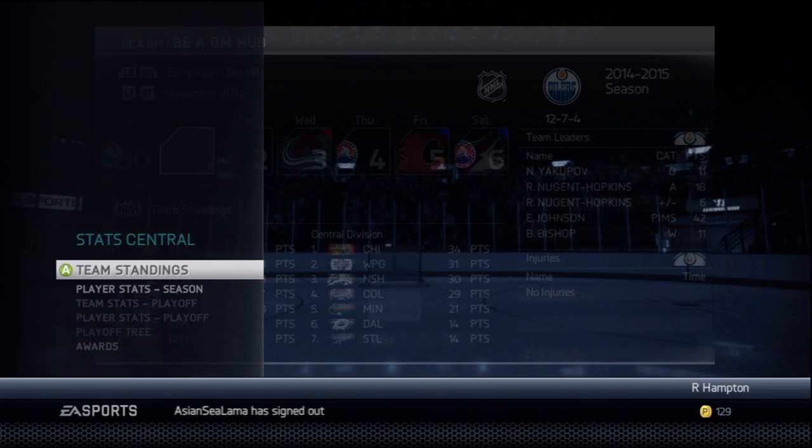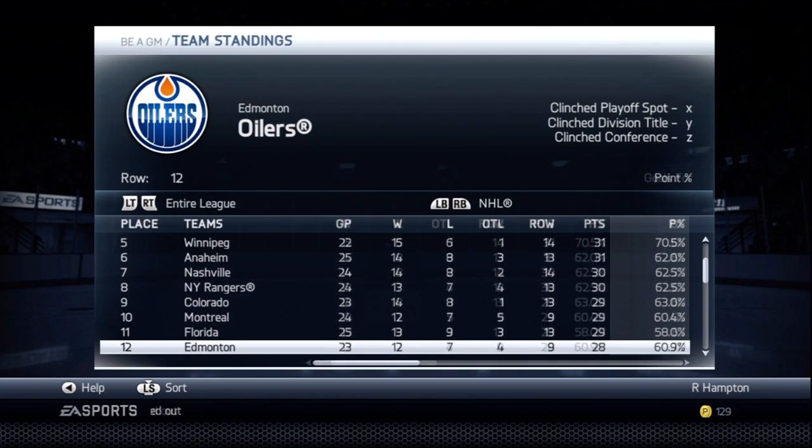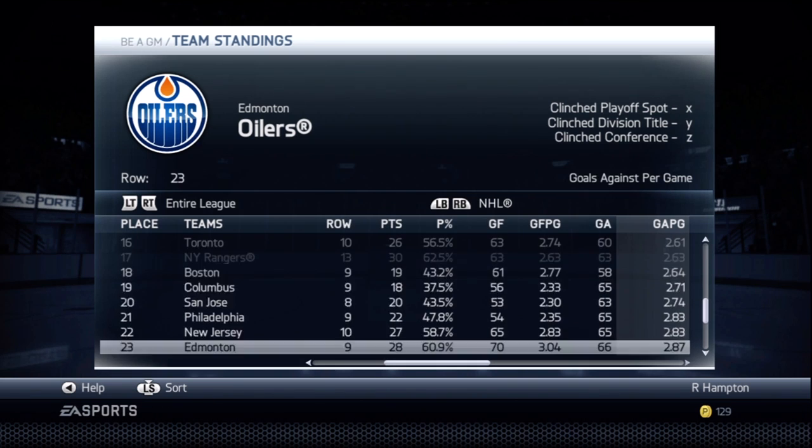And here we go. Team standings. Time to figure out what's going good and what's going bad. What we need to change. All that stuff. So, goals for per game. That is perfect. I'm okay. Above 3. That is good. You know what? Detroit's going to come down to earth. I know it.